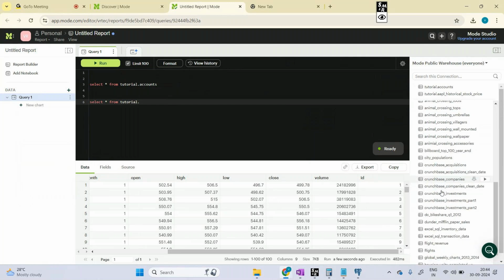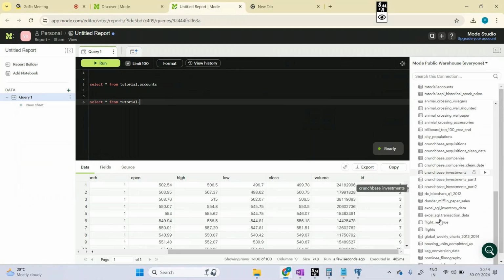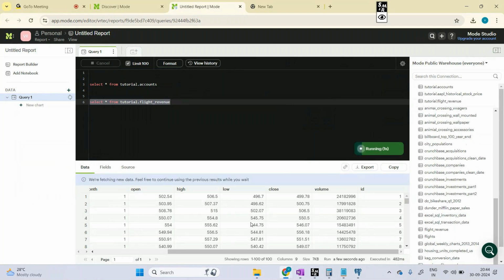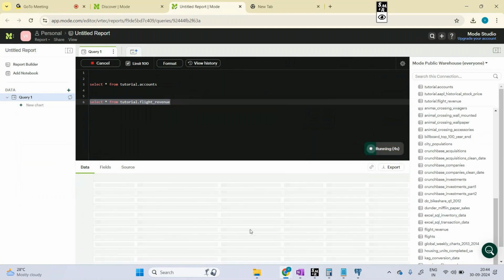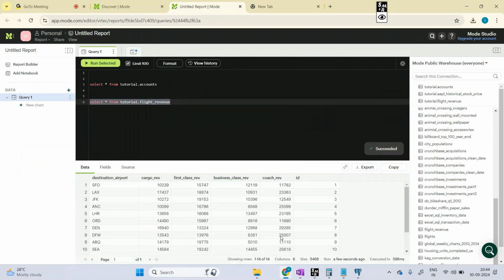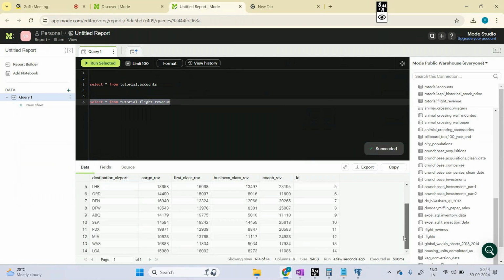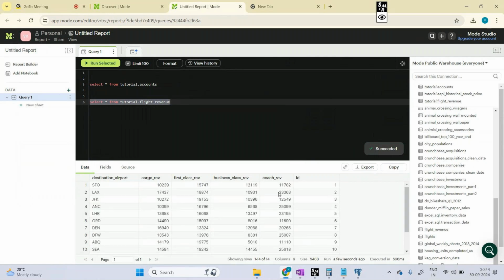Let me select the flights revenue table. I want to highlight this and run this. So there's the revenue of business class flights, all these things. I don't know how many rows are there.